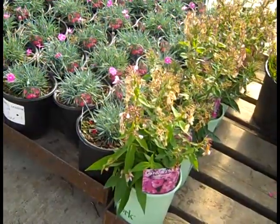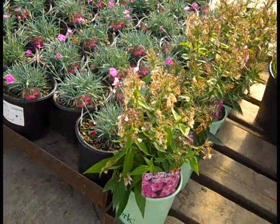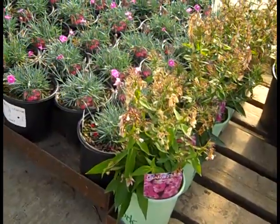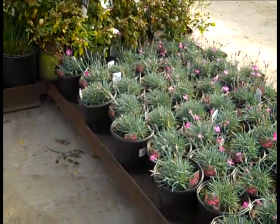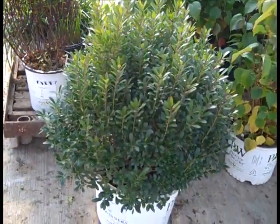Here we're looking at some Candy Store phlox. They just finished blooming, man. These things were loaded up until the last week or so. And great size to them, good roots. And we have all the colors on those. Here we're looking at some fire witch coming out of the inside greenhouses. They're looking good. Pulled one of these off here.